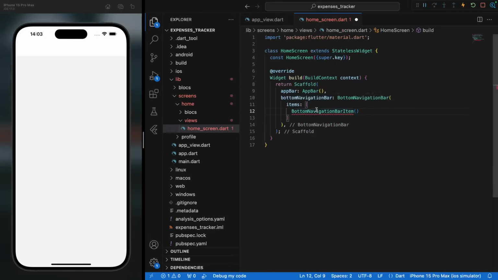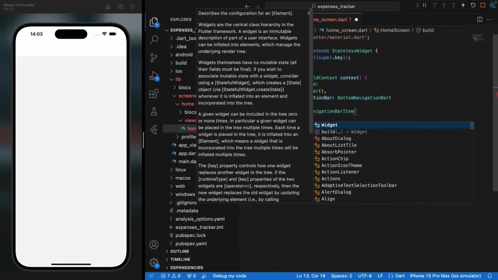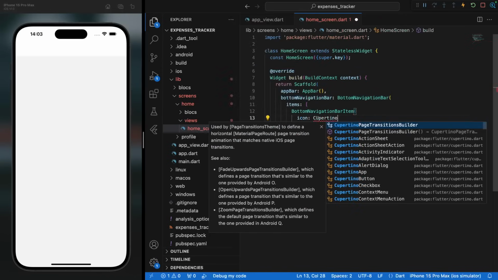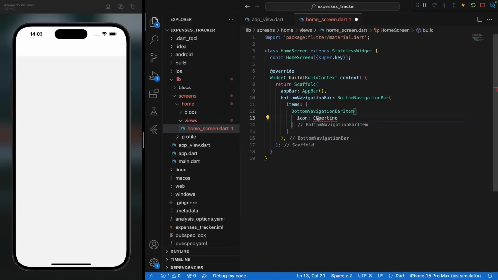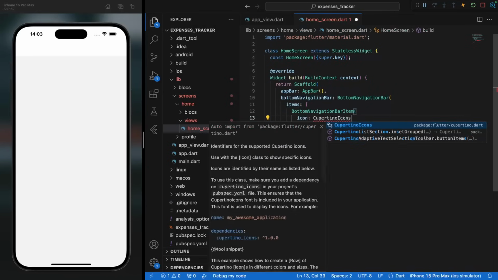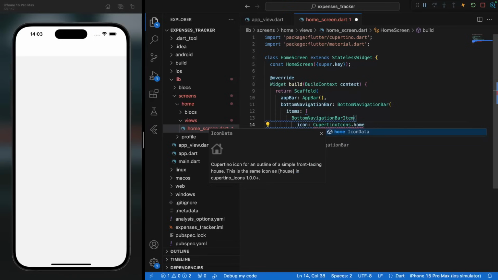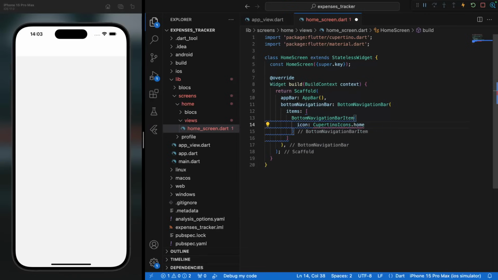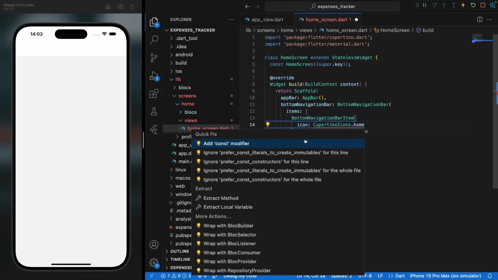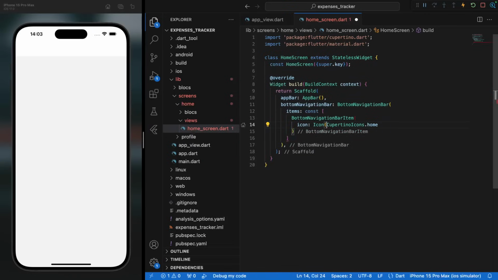So apparently it's a list of bottom navigation bar items, and you're required to put an icon to it. So Cupertino icons, and the first one is going to be the home. So yeah, let's take that. It's not happy about that because I need to put an icon widget around it.